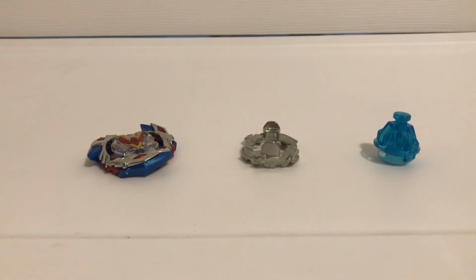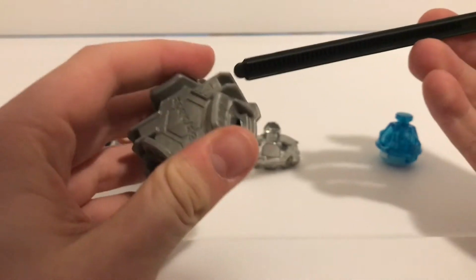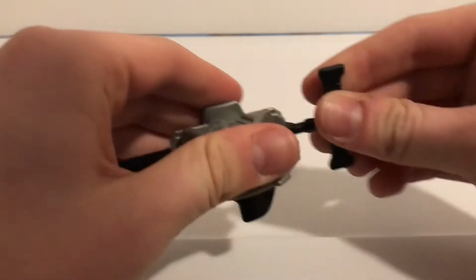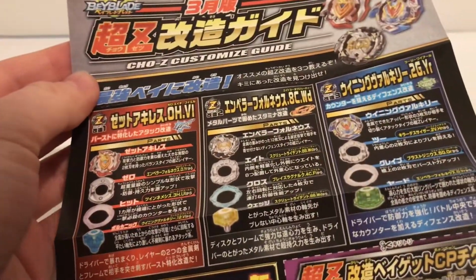Alright, so it was such a pain to actually get this out of the box, but at least it's over. So quickly, we actually get a proto launcher. This is a gunmetal color, and it comes with an actual straight ripcord because of how the box is made. So there you are, your little ripcord like the Hasbro ones. We also get the Cho Z customized guide showing different combos for Z Achilles and Perfornius and Winning Valkyrie.